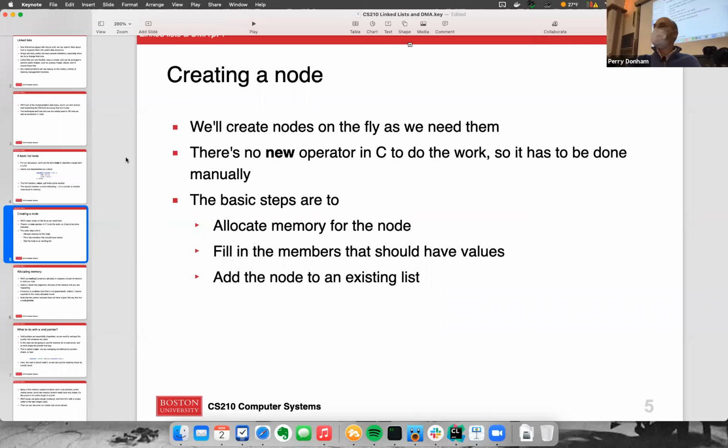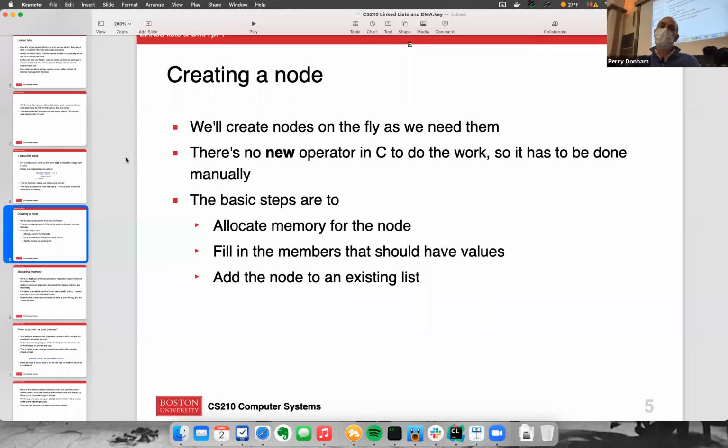These things, however, we're creating as we need them. So this is a runtime thing. I might have somebody on the keyboard saying, yeah, I want to add something to a list. Well, now I've got to create a new node and link it into the list. That's being taken from a different set of memory. And we'll get into the memory management and how it's allocated and all the different parts in the program. That's coming up in 2 or 3 weeks.